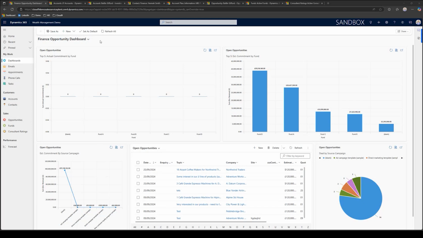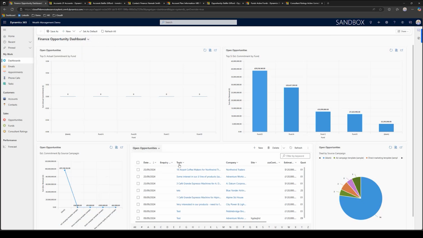Now, as I mentioned, anyone who's accessing the system in an ideal world will be seeing information that's relevant to them. So as you can see with this toggle, we do have the opportunity to see multiple dashboards, and we would typically set your organization up with a number of different dashboards, giving you the ability to view information at perhaps a bird's eye view level of the business versus more of a day-to-day user dashboard that's providing tasks and an overview of things that need to be managed within a single day. So that's the reporting capability.